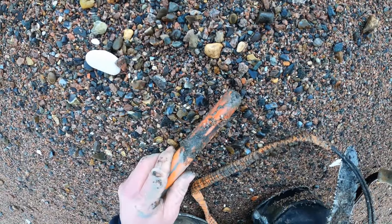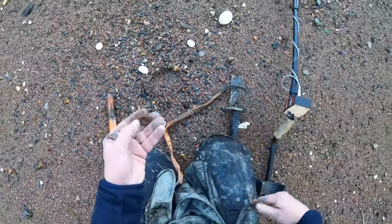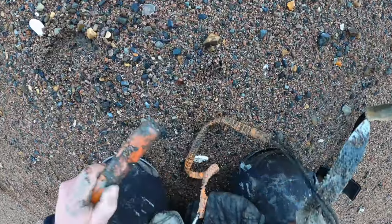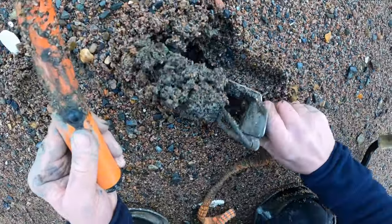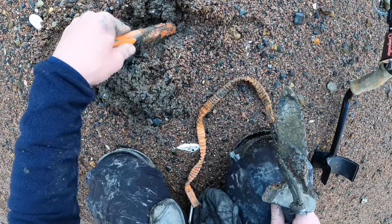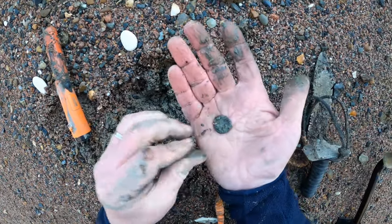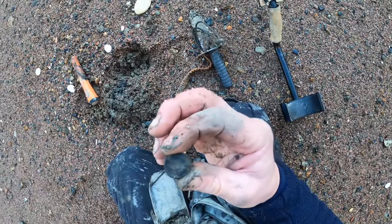Lead or aluminium. Close to the surface, this. Be a nice military button. Mind you, I've said it before, where these sort of rings wash up, so do buttons. Right next to that ring. What is this? It's round. We like round. That's most probably a crusty 1p.